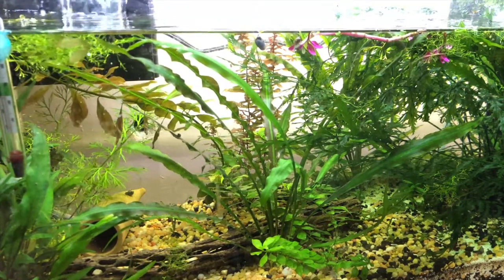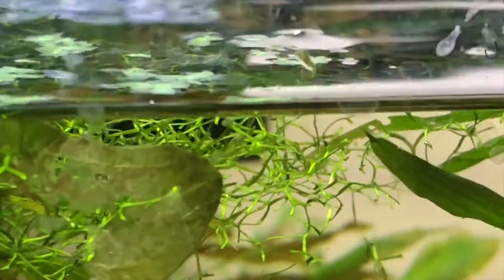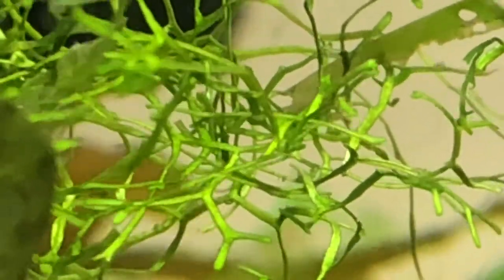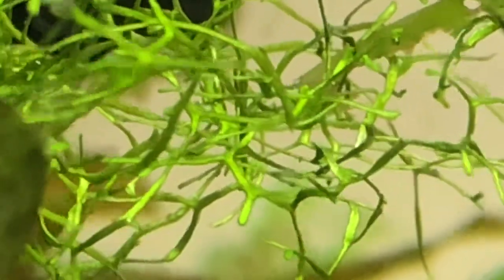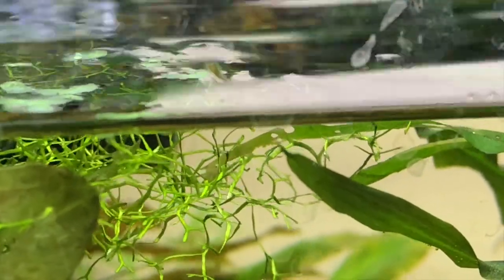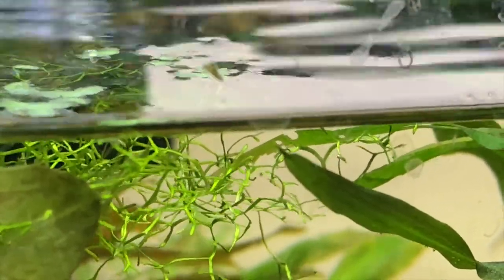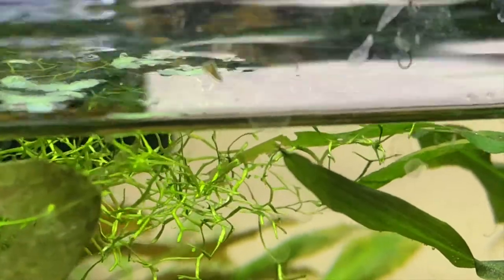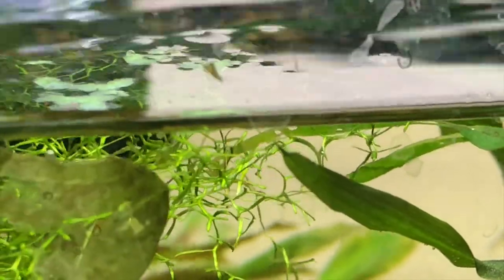This is my very first weed, whatever this is — I'm sure you guys will know what it is. There it is. I can't even begin. I think I like duckweed better, because at least duckweed I know I can throw in by the handfuls into my koi tank or my goldfish tank. But this stuff — it gets intermixed, and once it's in something, I never want to use that plant. There's not one plant in this tank that I would take and divide and put somewhere else, just knowing that the stuff is in there.